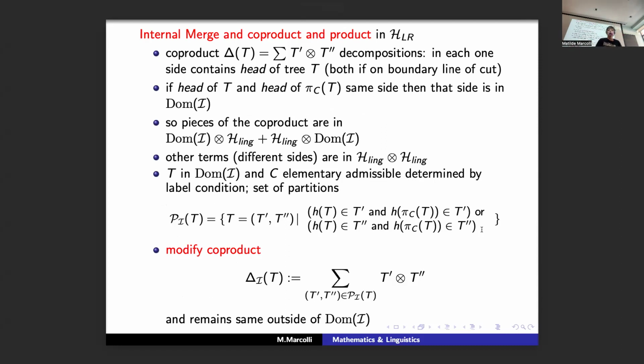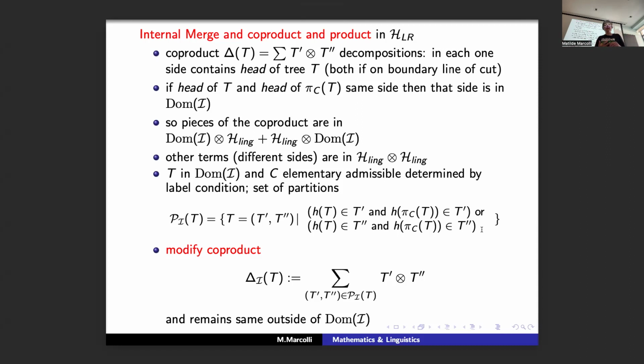And also, as I said, these internal and external merge correspond to fairly different kinds of structures with respect to the Hopf algebra structure in this setting. So one thing, for example, is that you have this operation, say, internal merge. Let's just look at the internal merge first. It has a certain domain on which it is defined. And now, of course, you can ask how this domain behaves with respect to these operations of the Hopf algebra structure. Is it compatible, and to what extent is it compatible?